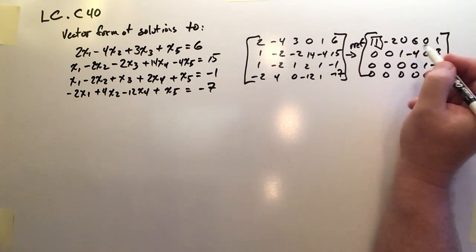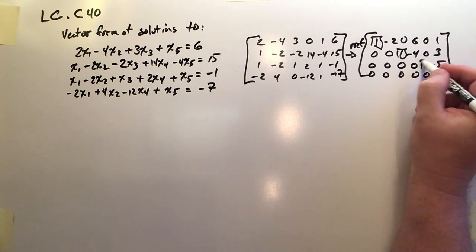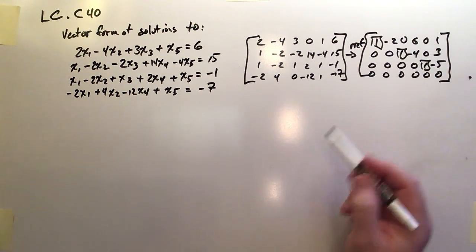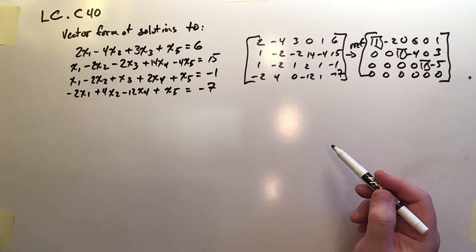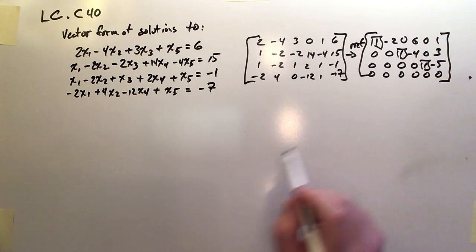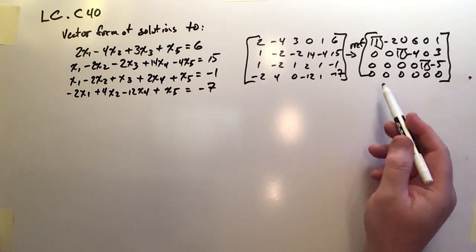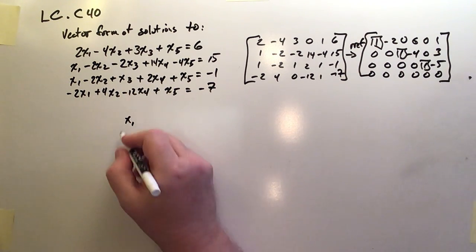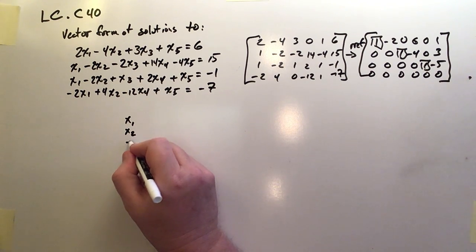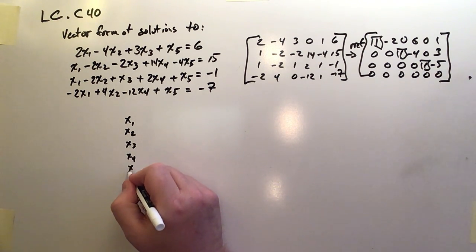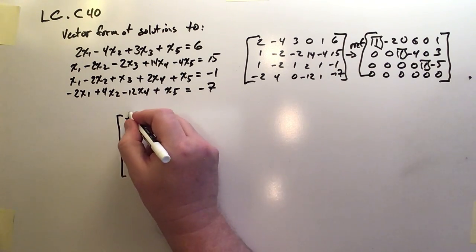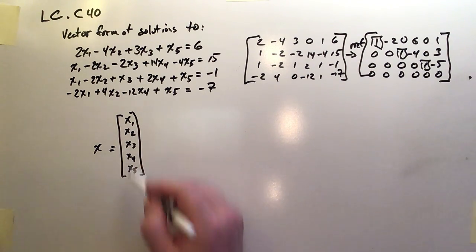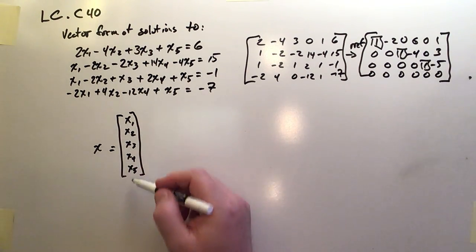So we've got pivot columns 1, 3, and 5. That makes columns 2 and 4 free variables. And here's how you build the solution set using vectors. It's really quite nifty. This is a 5 variable system, so we start with the vector x1, x2, x3, x4, x5. That's our vertical vector, and that's going to give us our solution vector x, whatever these turn out to be.